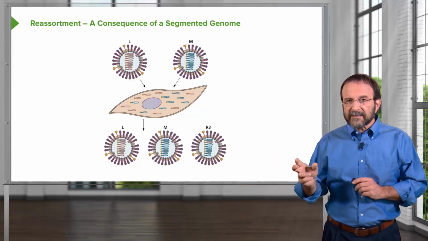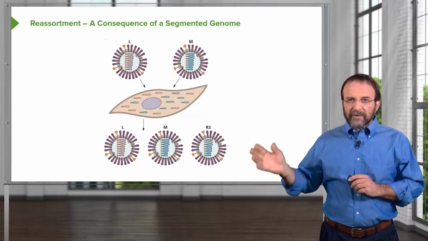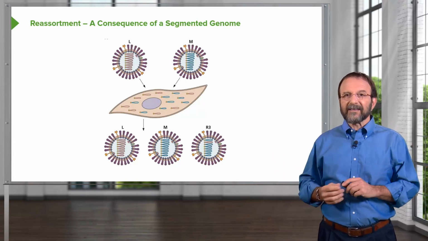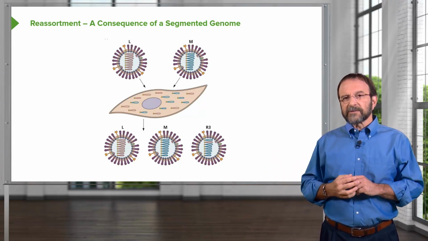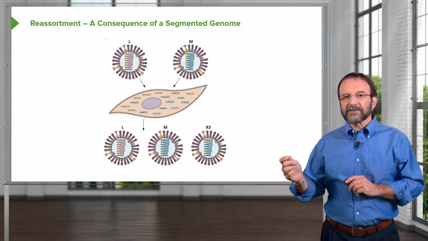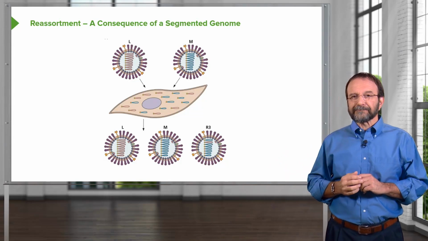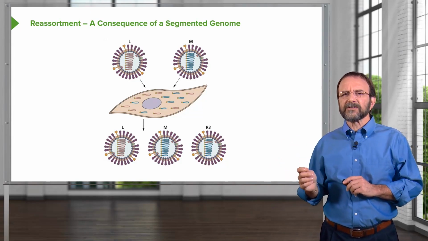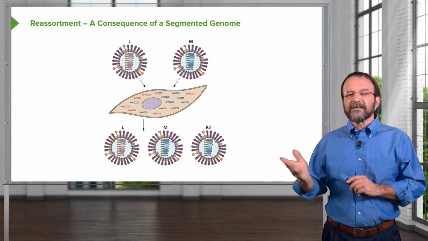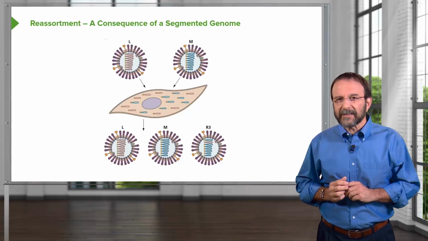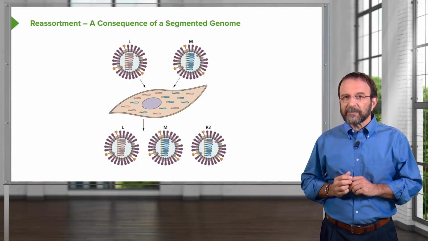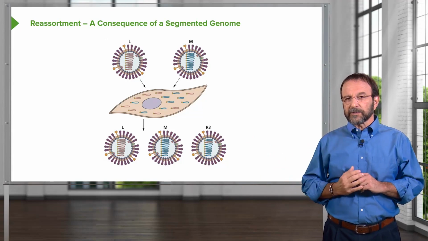If they both infect a cell, their RNAs are all going to be replicated at the same time. They're all mixed together. And the new viruses that are produced are not only going to be L and M viruses, but recombinants that have RNA segments from either parent. And one of the recombinants is shown here. It's called R3. And you can see that second RNA segment is red. It derives from the red parent, and the rest of them are from the blue parent.